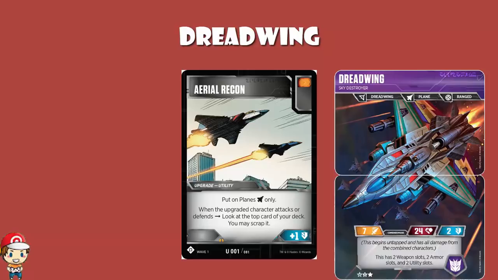Now, this is one of those I think is fairly obvious, but it does make sense to just double check with it. When the upgraded character attacks or defends, look at the top card of your deck, you may scrap it. So essentially, you just do this twice. There we go. You look at the top card with the first Aerial Recon, and you either keep it or scrap it. And then when you do that again, you either keep it or scrap it. Now, if you chose to keep it with the first Aerial Recon, there's a pretty good chance you're going to choose to keep it with the second, but that doesn't mean you have to.